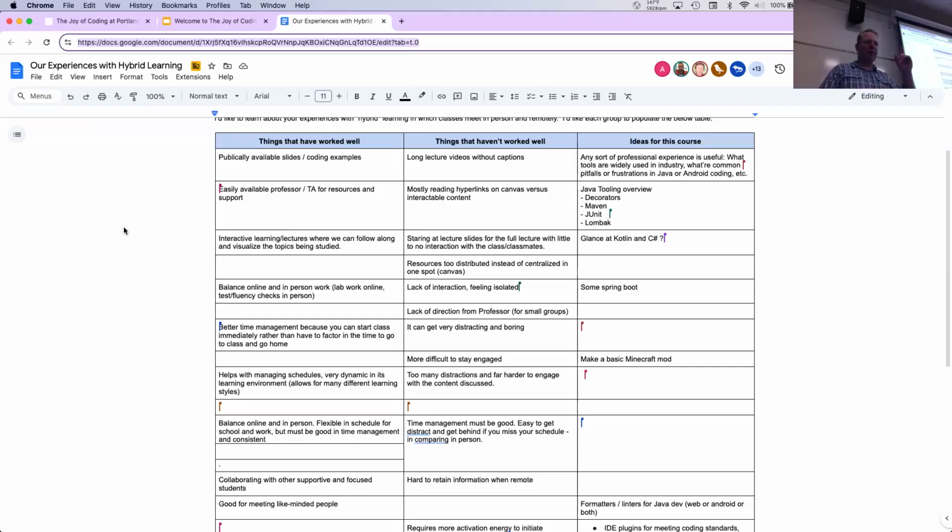Okay, we'll do one of the groups here in the room, then we'll go remote, then we'll come back. So, how about the group here in the front? You go first. So, here are some good conversations. What are some of your key takeaways from your conversation about hybrid learning?